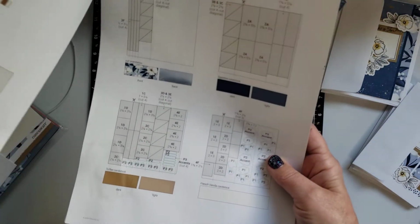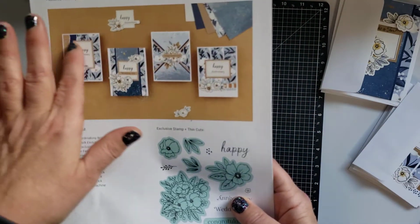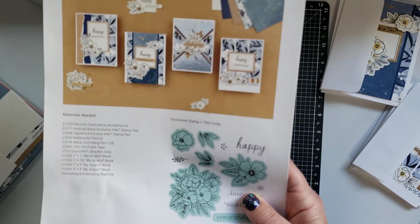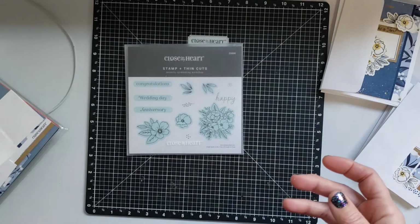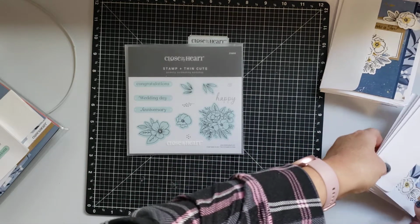how to cut all the sheets to come up with 16 cards that you're going to make, 4 of each pattern. You can mix and match the sayings however you want, but this set was in the November-December book and is no longer in the idea book, but it is available online. And let me tell you, these papers are gorgeous. So I'm going to show you the 4 cards that I made.